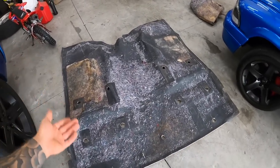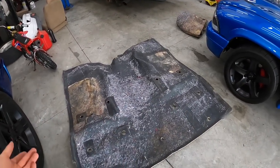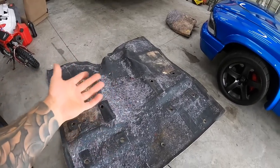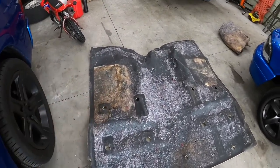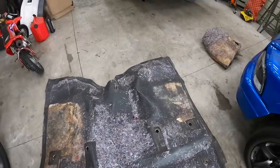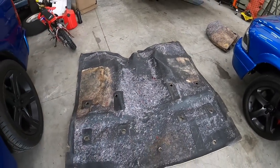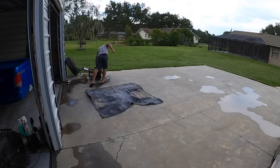So now I'm going to go ahead and pressure wash it off, and then we'll get some carpet cleaner on the other side, obviously. Probably get some degreaser on here so that hopefully any stink of whatever that is gets out of it. And then we'll wash it, let it dry, and then hopefully we can paint this thing with the fabric paint on the other side.